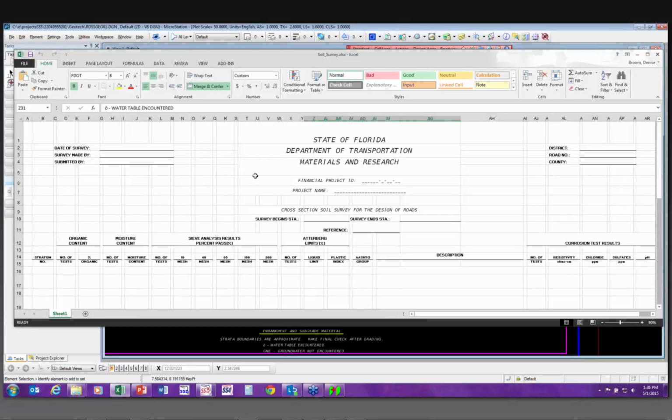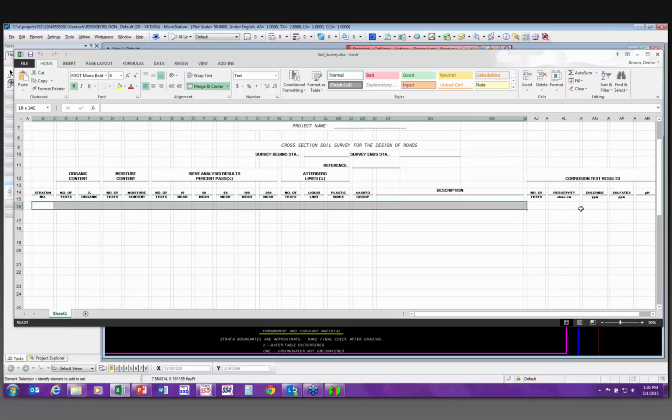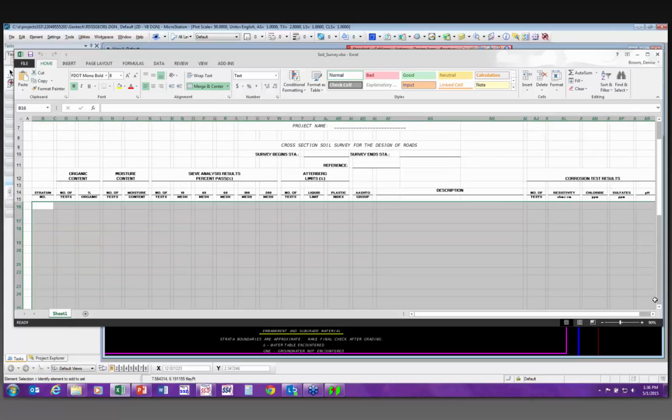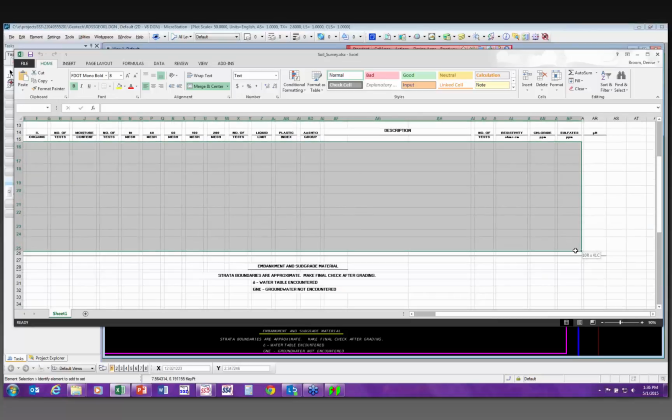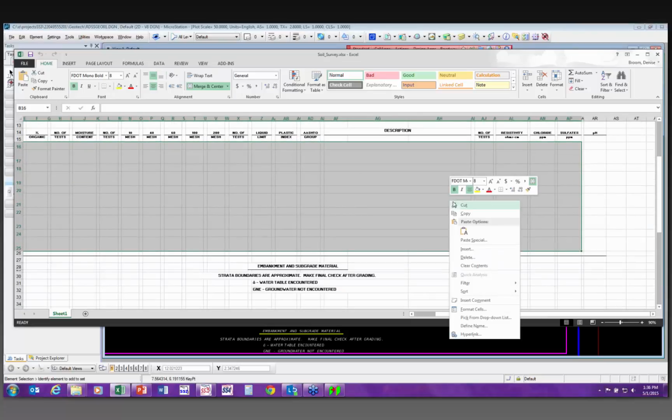In the sheets that you guys have out now, what I have right here is a little bit newer. I've made some changes, which will go out in the release coming this July, but there may be some things that you will want to change. I'm pretty sure that this was set to centered. You can change this to left justified. Where you're going to put in your information, that's all of this. You can right click, go to format cells, or you can double check and make sure that it's all center justified if that's what you want. I didn't grab all the columns, but they are center justified.